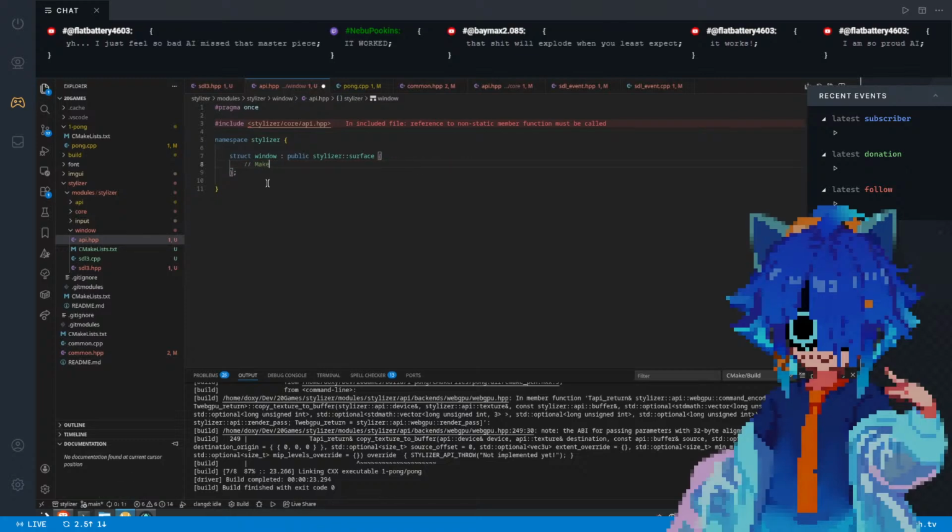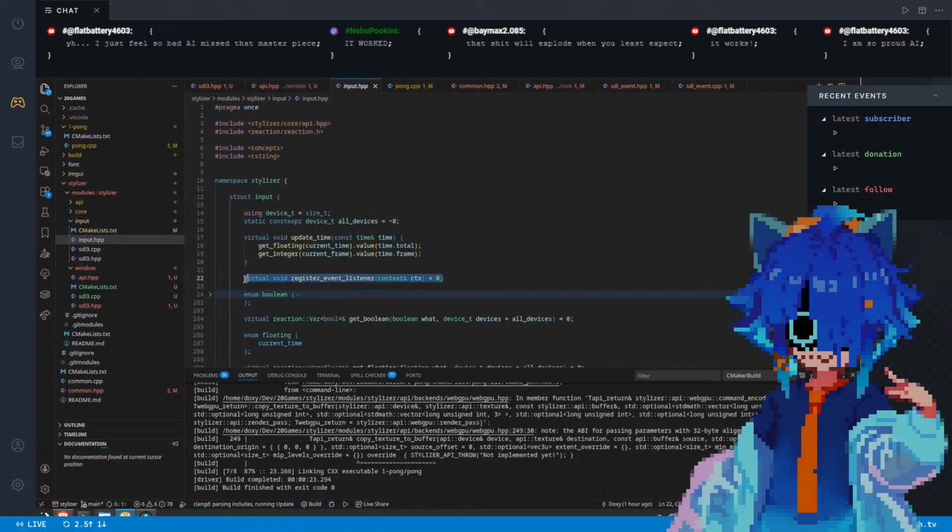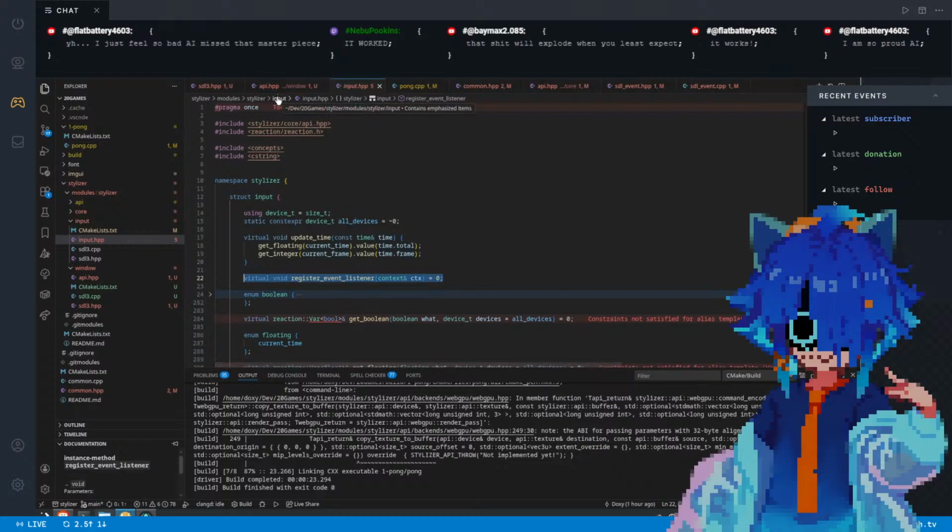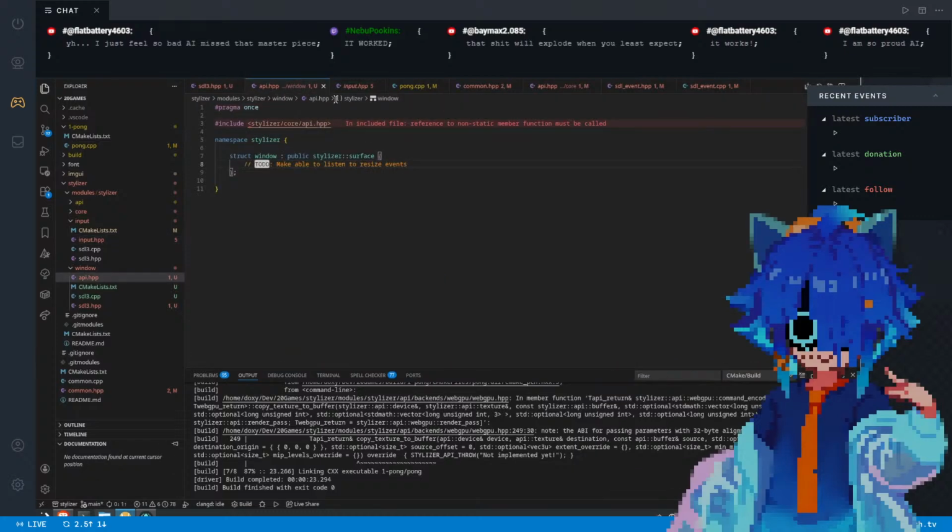Make to-do, make able to listen to resize events. And actually that is almost the same as input. It's just going to be a virtual void register event listener.